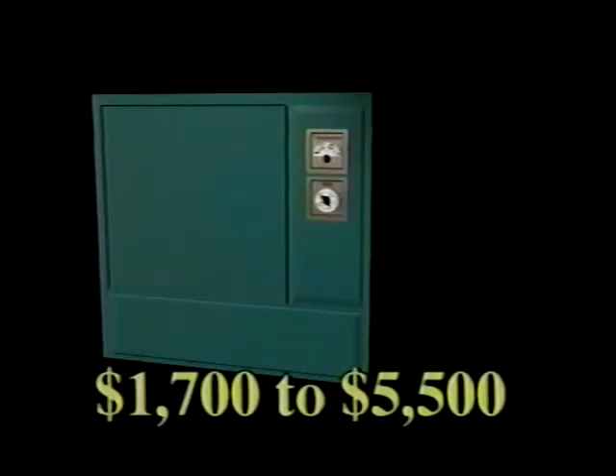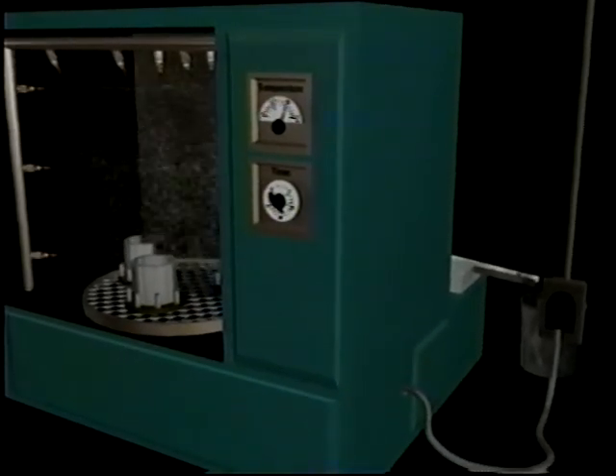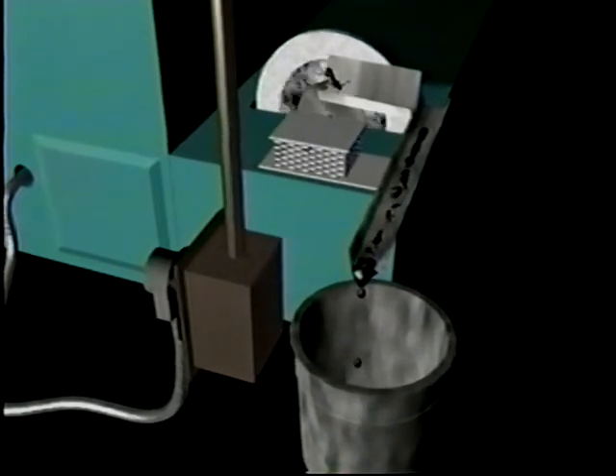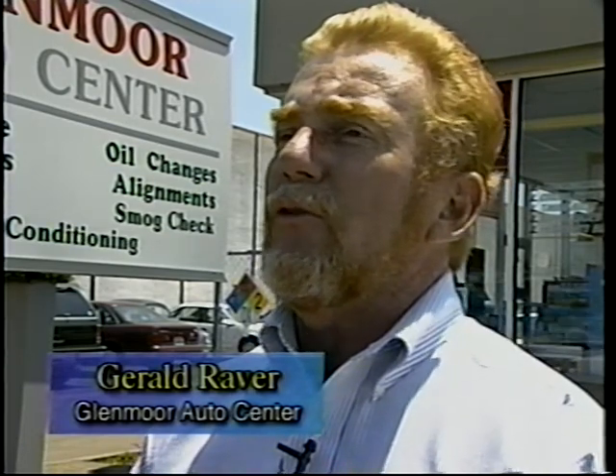Spray cabinets cost from $1,700 to $5,500. Most spray cabinets operate on 220-volt electrical power. A temperature adjuster can help optimize cleaning performance. Spray pump pressure and number of spray nozzles affect cleaning performance — high pressure and many nozzles may result in greater coverage and better cleaning. Some spray cabinets are equipped with oil skimmers, which are desirable because they extend the cleaning solution life. The part becomes warm enough that after it's finished it will dry immediately, with no problem with rusting or corroding.